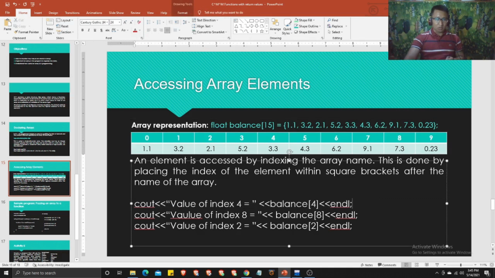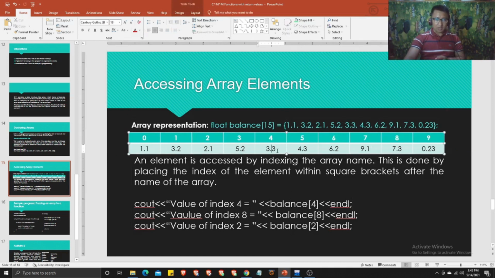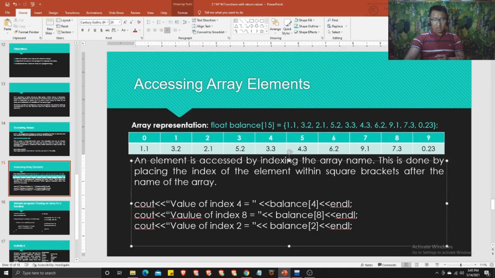To see if the data stored in this particular index is 3.3, you can use this cout: the value of index 4 is balance[4].